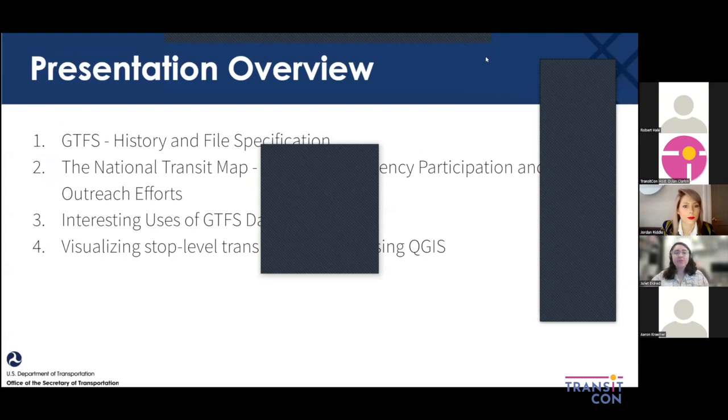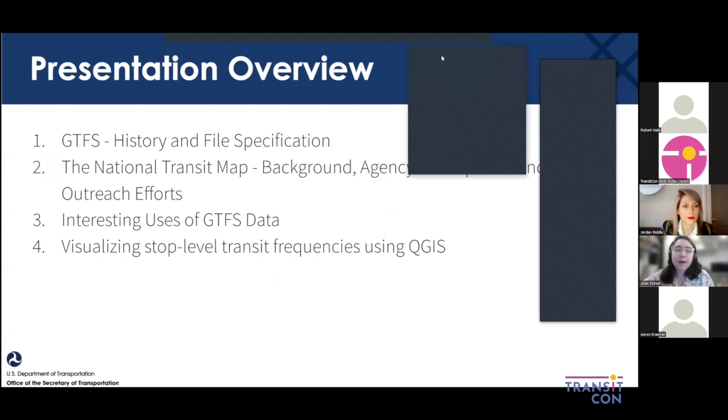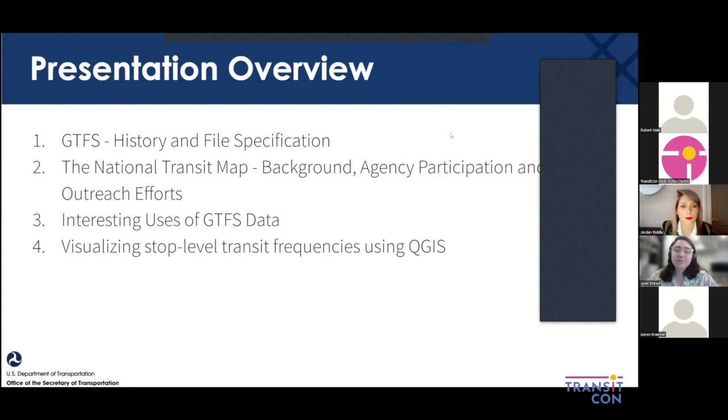In any case, after we talk about interesting uses of GTFS data, we're going to talk about the method that we've been working on putting together, which is how you can use GTFS data in GIS programs. In this case, we'll be working with QGIS, the open source spatial analysis program. We'll talk about some of the particular GTFS files you'll need for this process, and then walk through the steps that are actually required. I've also put together a little PDF with the steps of the tutorial, so you can follow along at your own pace, and if you want to try these processes on your own, you have an easy way to refer back to it. So yeah, I guess we can dive in now.